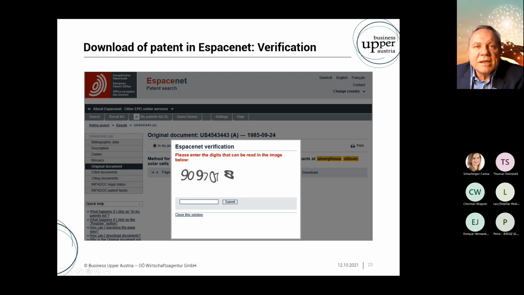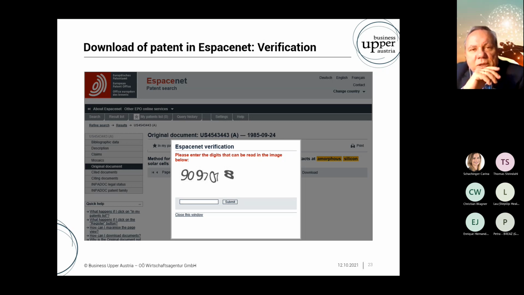But I think in this case it's always numbers, because this verification is meant against automatic bots, which would retrieve thousands and thousands of patents in the same time, where a normal user would just look at 2 or 3. And this is clearly not in the sense of the free access to Espacenet.